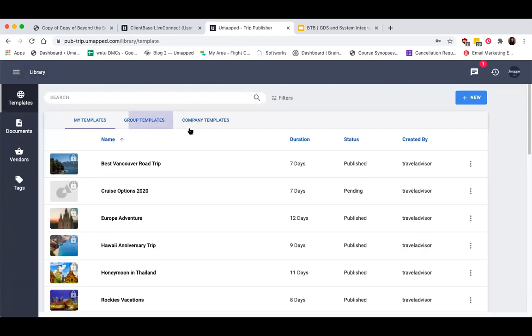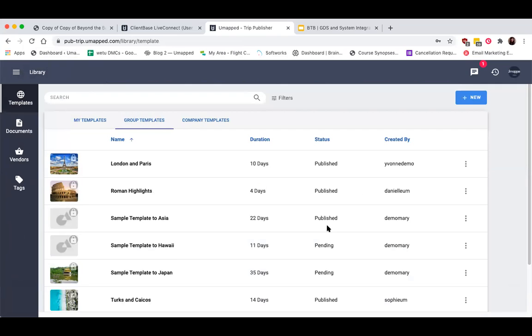But like I mentioned, members of the same group are also able to see each other's templates from within here. So that's another reason that you might want to set people up in groups, because then they can collaborate on templates together even when they're still in that pending, not quite finished phase. And if a template is published in group templates, the company administrator even has the ability to make this template available to everybody in the company.